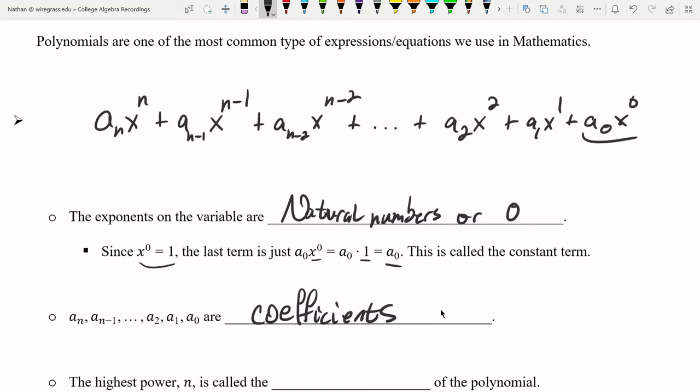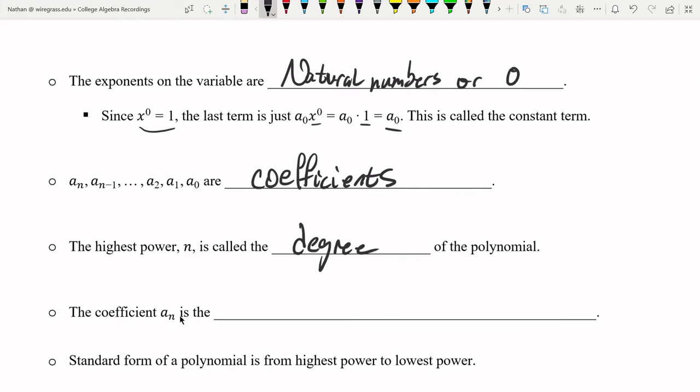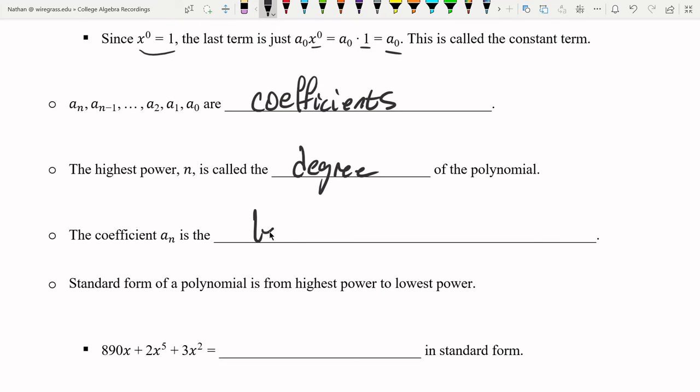And really, these are just going to be real numbers that you're going to plug in, any real number that you want. Now, the highest degree is right here. That's what it's called: the degree. And it's always the highest power on the x variable. So we tend to write it first, and then the next highest power next, and the next highest power. That's how we like to write these types of expressions. Always the degree first. The coefficient a_n, which of course is the coefficient in front of the highest power of x, is called the leading coefficient.